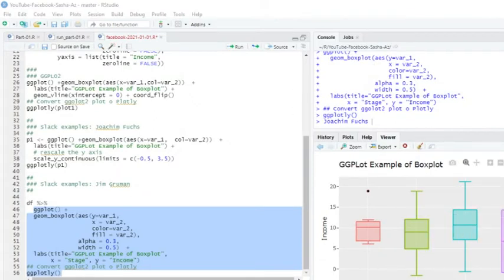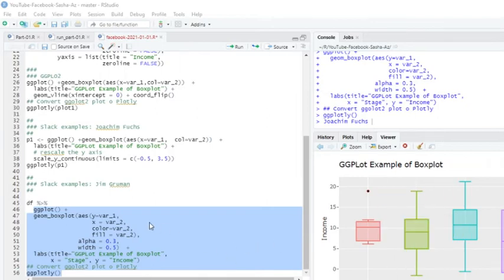Now, in all honesty, why is the x is var2? Okay. Y is var1. Okay.